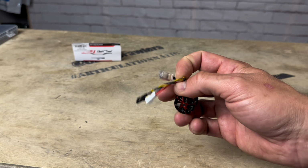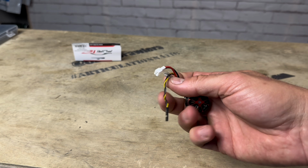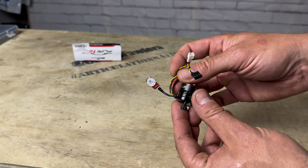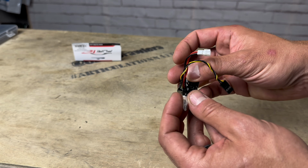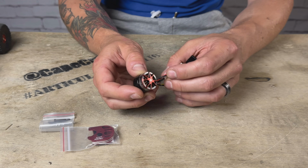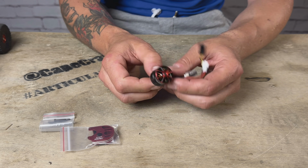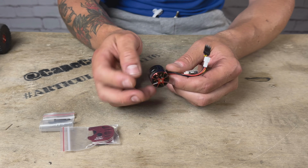So we've got the familiar Furitek mini Komodo motor here. This is a great motor, one of my favorite brushless motors from Furitek. Super, super smooth. It's a 2500 kV, nice and torquey, nice and smooth. Plus it looks great with that red anodized face against the black. When that thing spins up, it looks super rad.